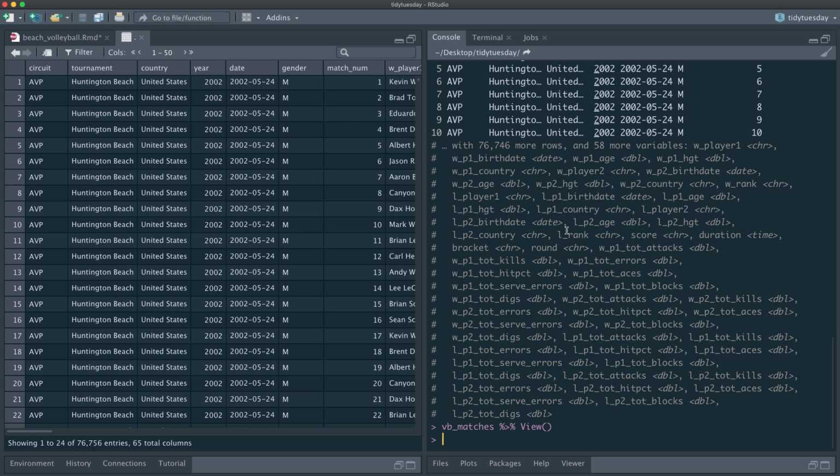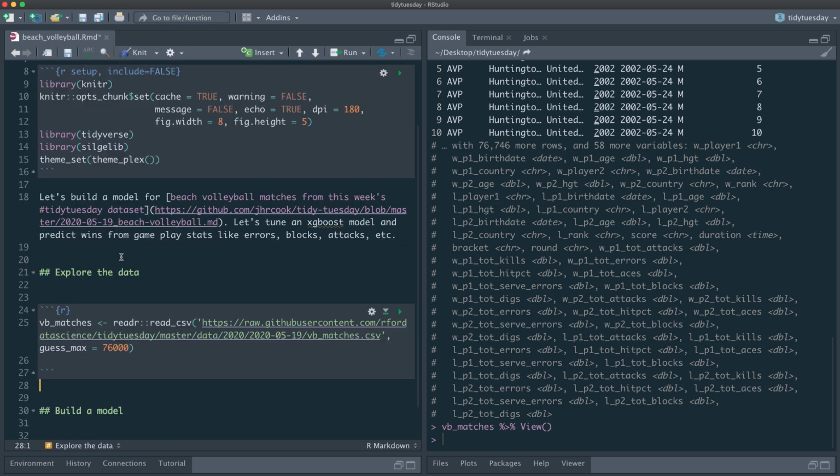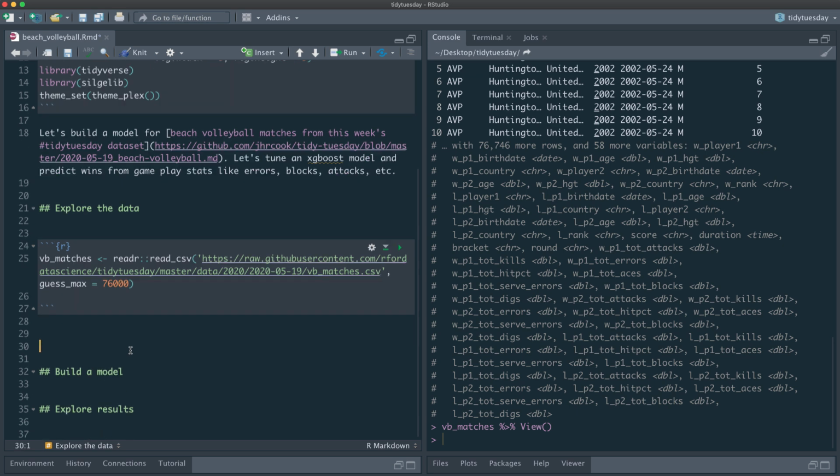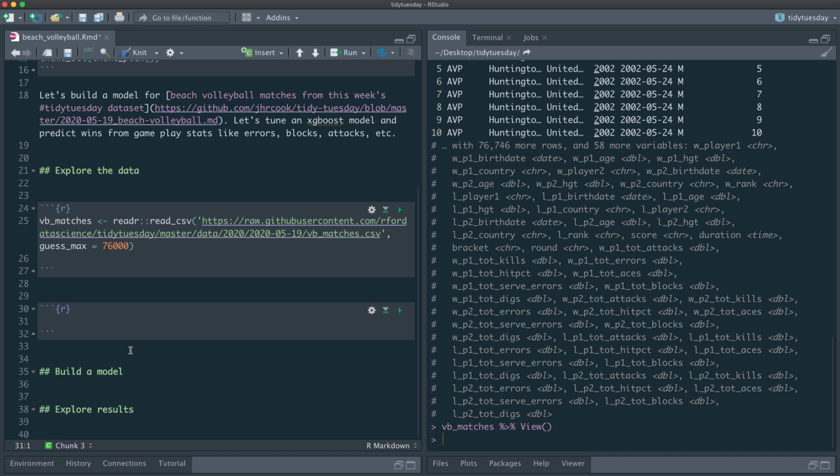Then we want to train an XGBoost model that will be able to predict, based on what a team does during a match, whether they are more likely to win or lose. So you can see we have a little bit of work to do in data reshaping, because right now we have one row per match with information about winners and losers together on one row, and we need to change that.